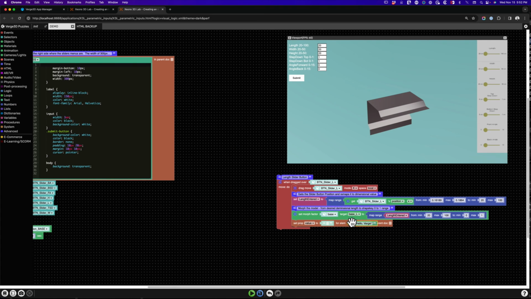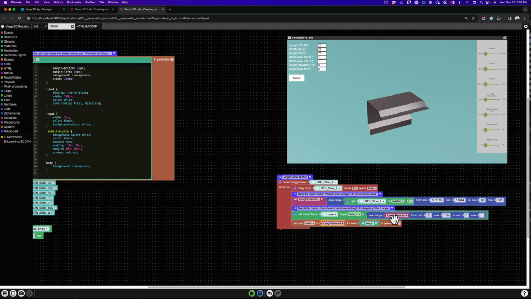Let me do that repeatedly. Length. And the value is going to be length entered. Yes, duplicate. So whatever was created from length in, based on my slider, I'm going to shove that into the variable. The slider values come out from 20 to 100 based on position, and that's going into the variable length entered.